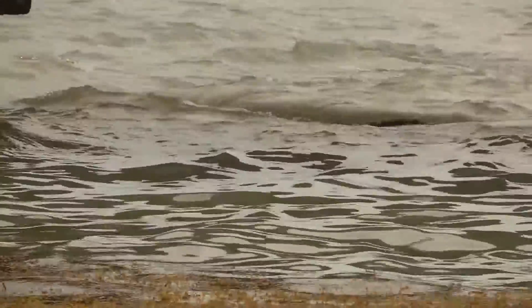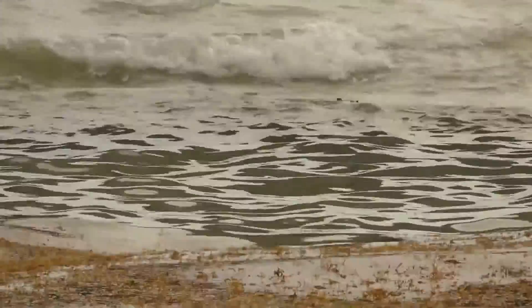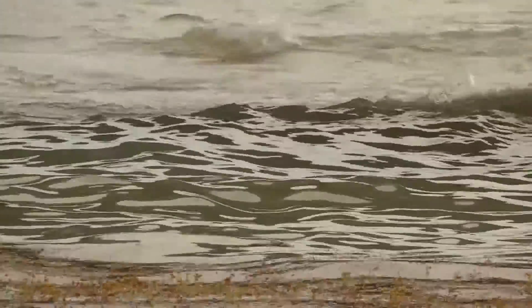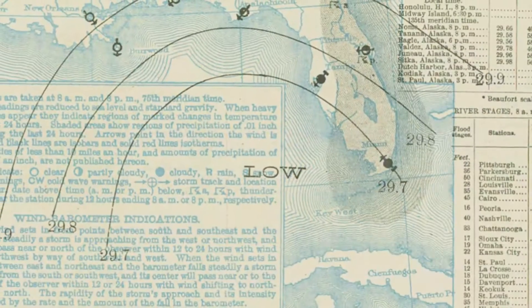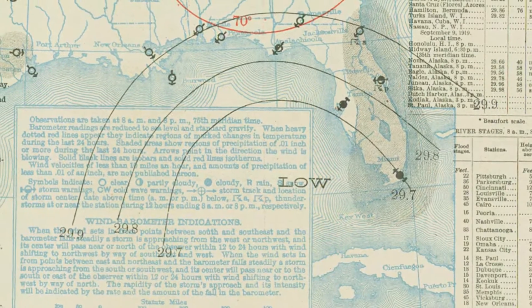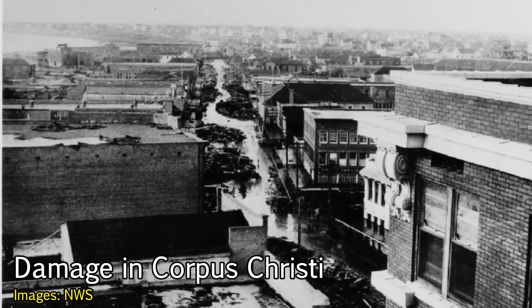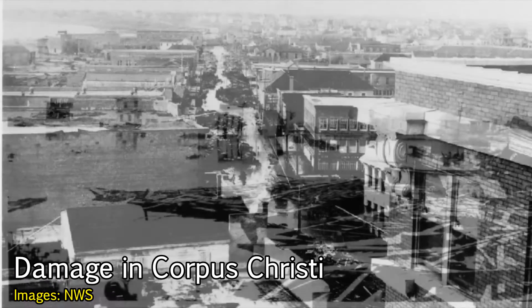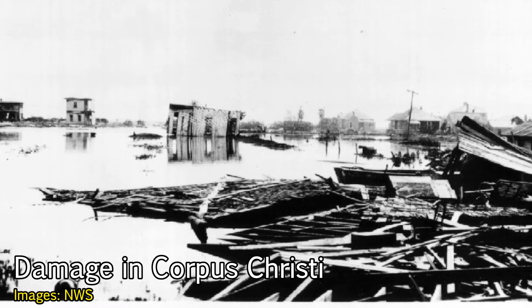The storm had tracked across the Greater Antilles and the Bahamas, and attained Category 4 intensities as it entered the Florida Strait, where it passed just miles from Key West at its peak intensity. The storm then entered the Gulf of Mexico and was predicted to strike Louisiana, but without today's technology, forecasters lost track of the hurricane. Only the next morning was it known that the storm was in fact heading for Corpus Christi, and would arrive only in a few hours. In the end, both the Keys and Texas suffered heavy damage from the storm, causing 772 fatalities and $22 million in damages.